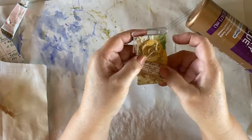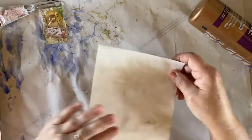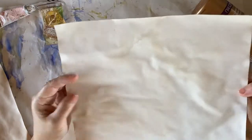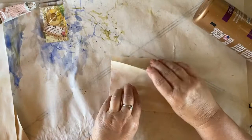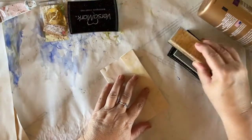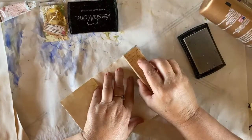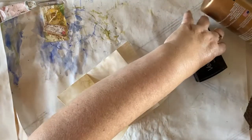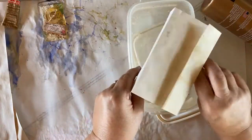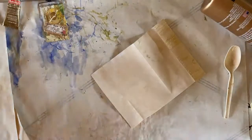This paper clip is what's going to hold our envelope onto our page. We'll set that aside to dry and we're going to make our journal page. So I have a copy paper that has been coffee stained, and I have folded it and cut it in half to make this size. We'll fold that, and then I've taken both of the edges and folded them back just a little bit on the front and on the back. And then I'm going to take my same script stamp with my Versamark ink and stamp on top of that, both edges. I'll take my white embossing powder again, spread that on top of my stamp area with my Versamark. Tap off all the excess, front and back.